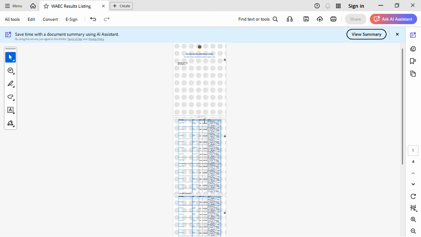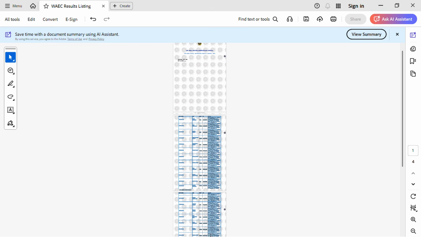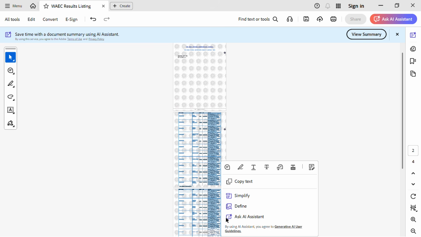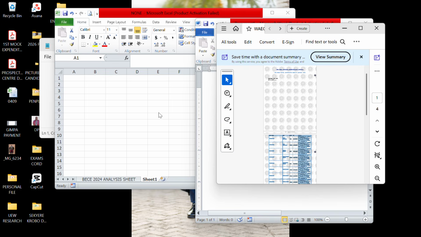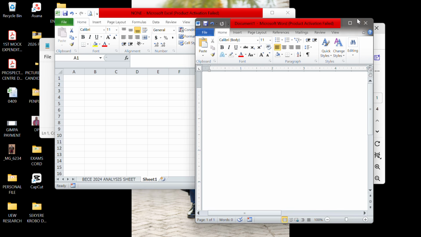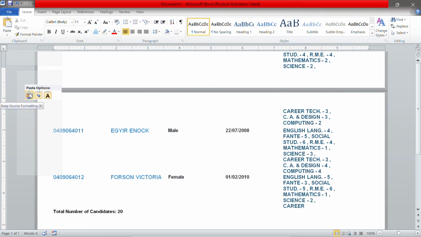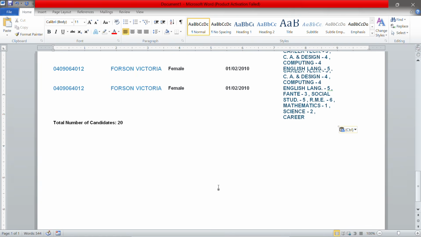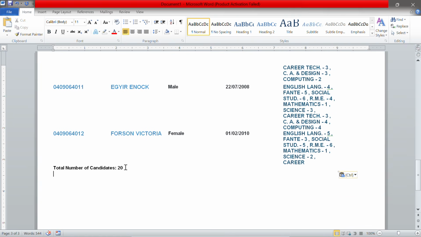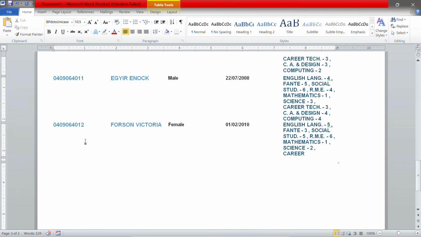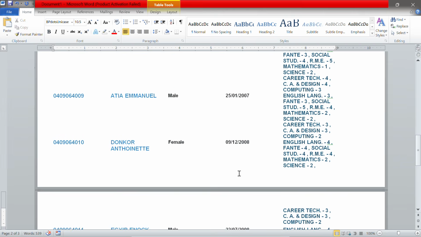Let us note that when we highlight everything, including what's on the other page, interestingly, we have the copy text. But assuming we copy this one and then paste it here, we may have some limitation, which means that even though we copied a whole lot of candidate results, we will not have all 20 or all that we copied.